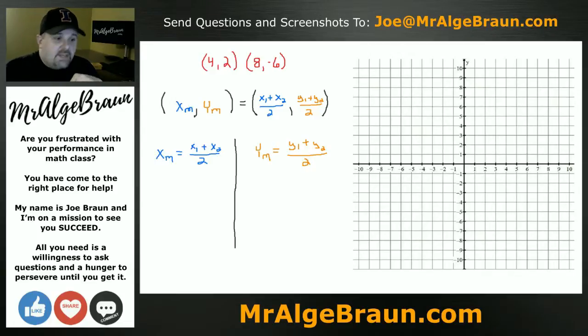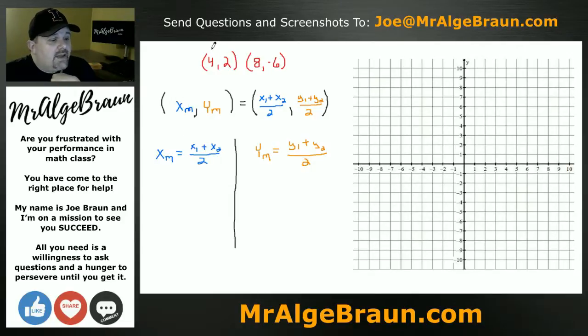So in this type of problem, you're actually working two separate problems. The x's over here on this side. Let me get my pen so you can see it. There we go. So the x is on this side and the y is on that side, and you'll get an x and a y, and then you'll give your answer as an ordered pair in the middle. So I'll show you how that works.